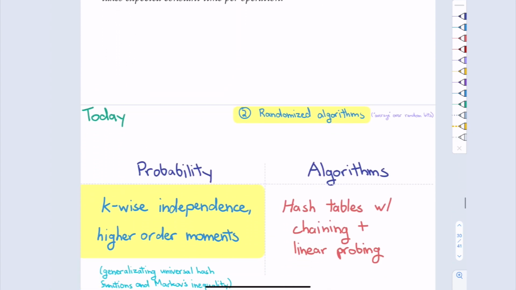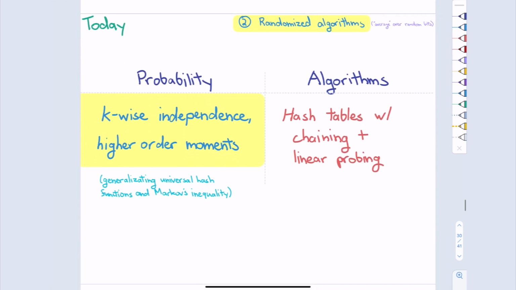Before we launch into analysis, I do need to finally introduce, and I was planning to omit the proof because it's a bit of calculations, this generalization of Markov's inequality that will take advantage of this 5-wise independent hash function.